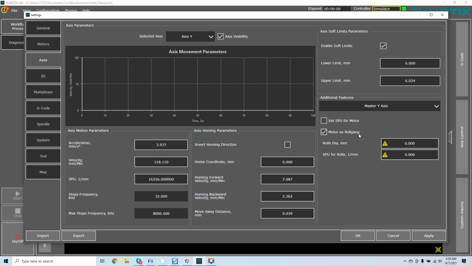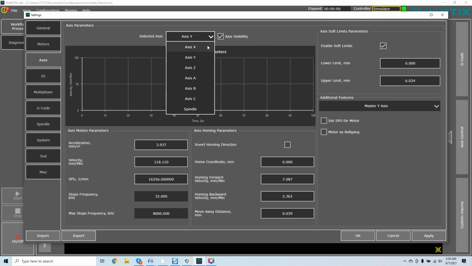Very cool feature for those of you dealing with a rotary axis, and typically those guys will be dealing with it with a plasma system. So again, not something you typically see on a mill. But again, you can see how this is all broken down.